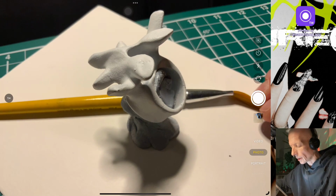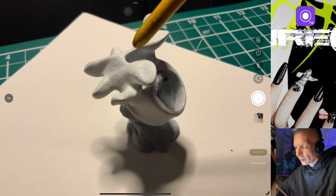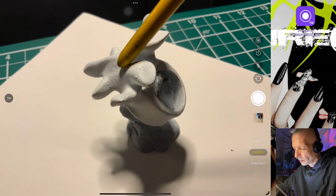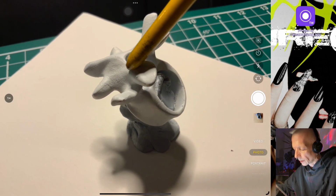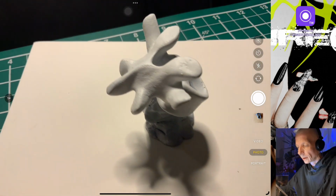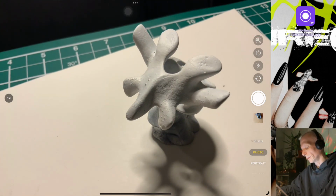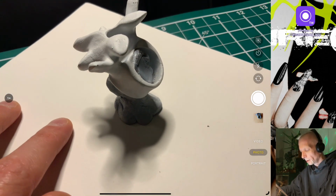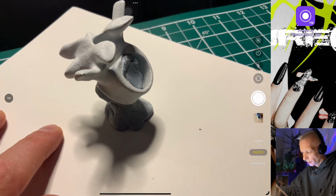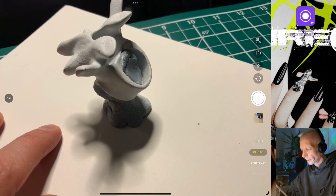And you can still see, like the bone, where we sculpted the texture of the bone. It's printed out in the resin. Really happy with this level of detail, to be fair. And you can just see inside where we've got like the signature.